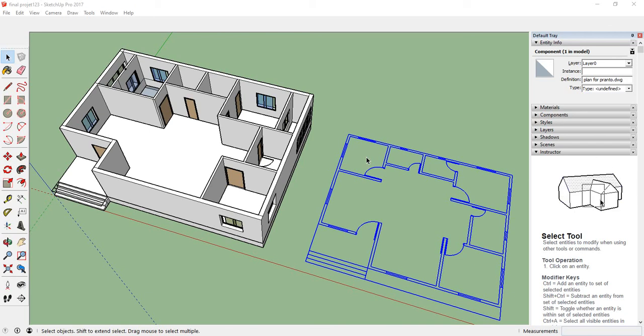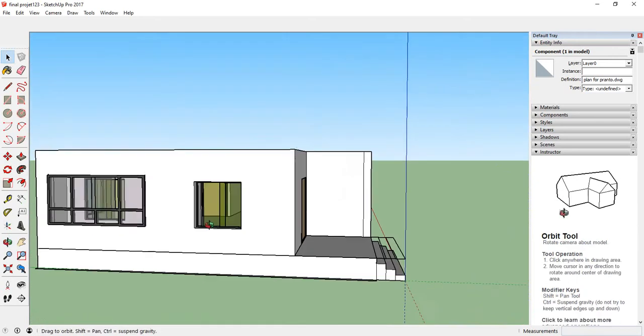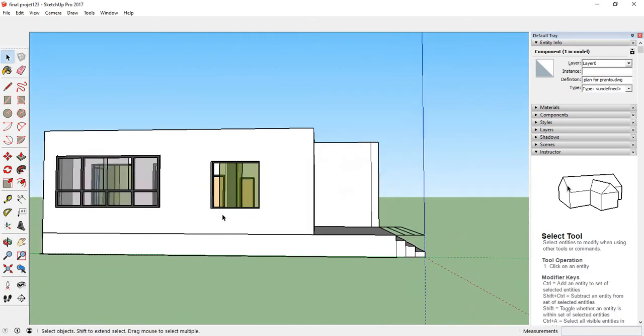As we have started the SketchUp Pro tutorial series, in this lecture I am just going to show you how we'll import an AutoCAD plan into SketchUp to transfer that plan to 3D perfectly. So here is the AutoCAD drawing. Here you are seeing the AutoCAD drawing, and I have just transferred that into a 3D model like the one you are seeing here. So how I have created that, I will show you everything.